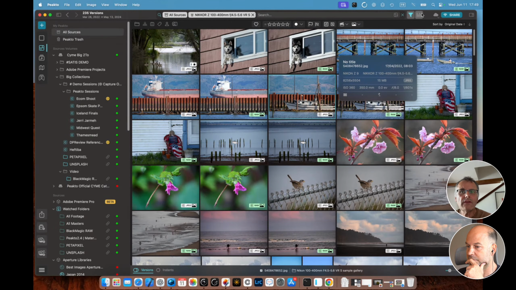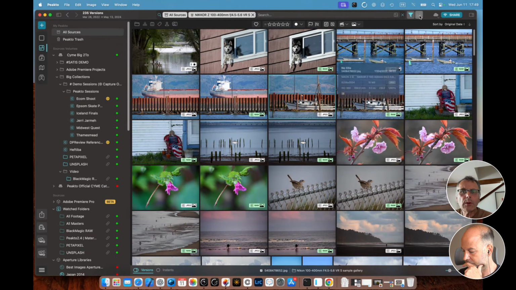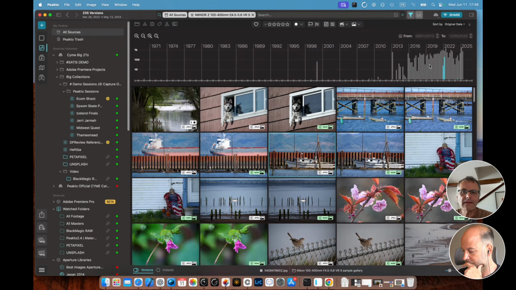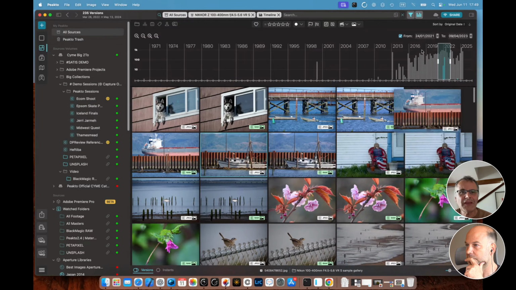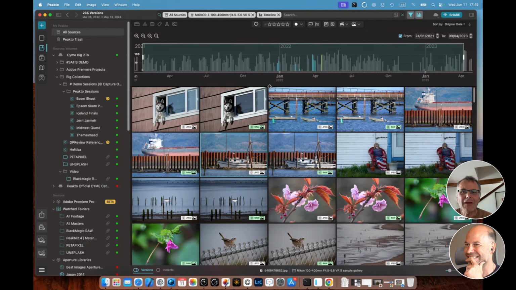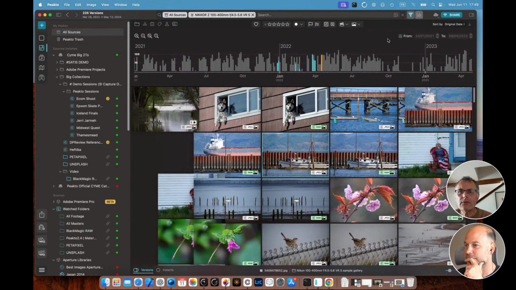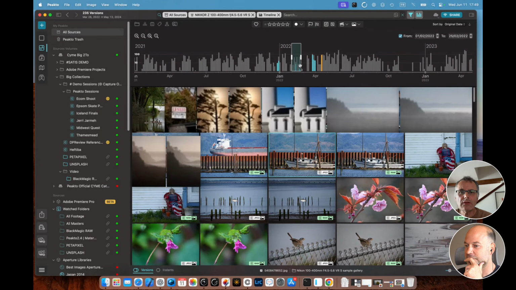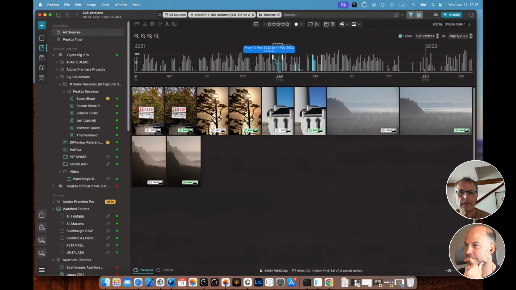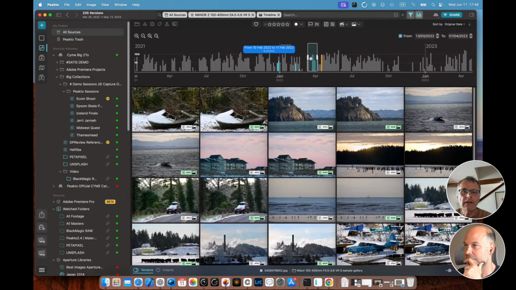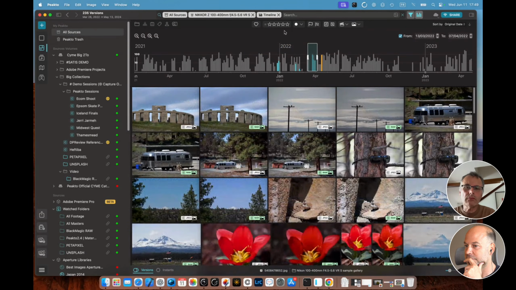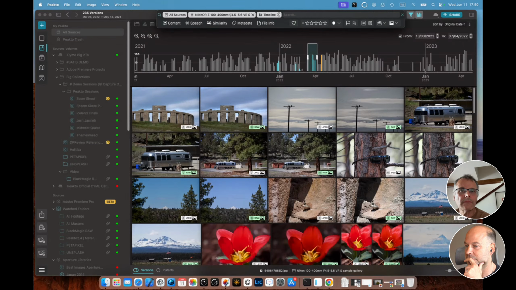I can see how it's distributed through time. It's probably not very interesting here because these are review images from DP Review, and they were probably shot during the same period. But no, you see there are some different ones here. So I can see what's been shot during this period, etc. So you can do that. And then you can add more filters if you want to further select. So this is the metadata search we are looking at.